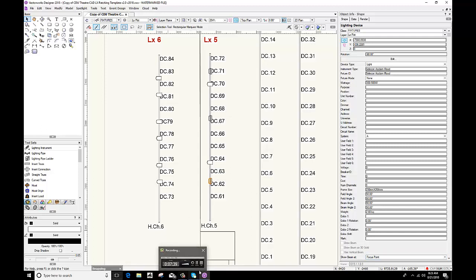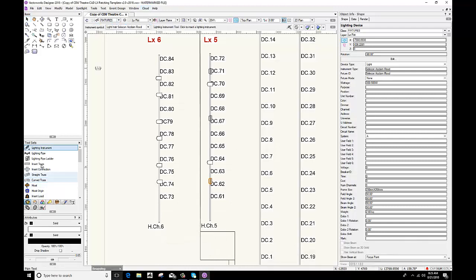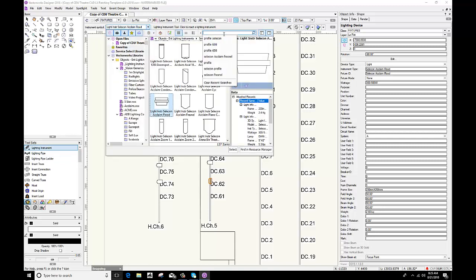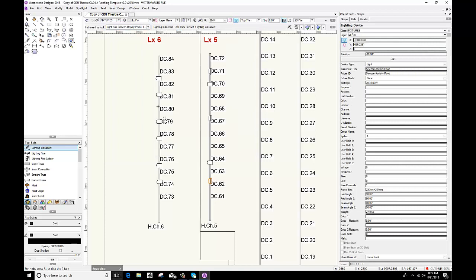And now we'll do the profile. Now I can't find the exact right profile, so I'm going to edit an existing fixture here that's close. Profile Silicon lighting instrument Silicon display profile with zoom of 15 to 35.